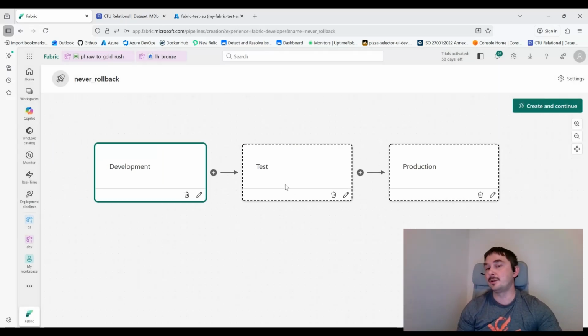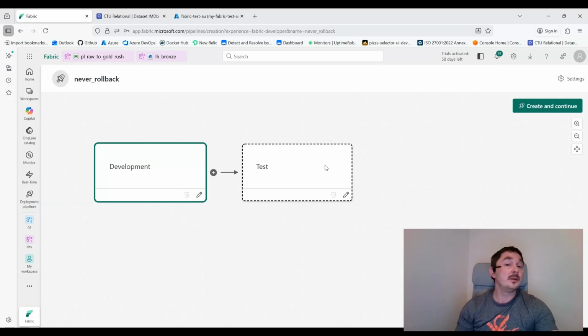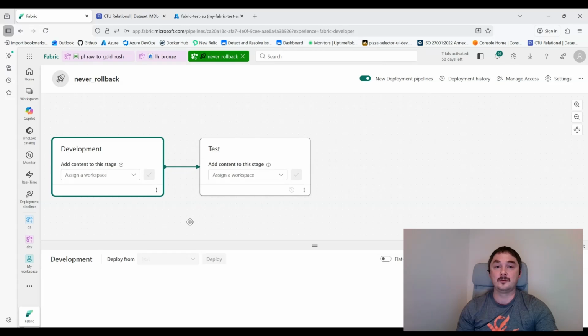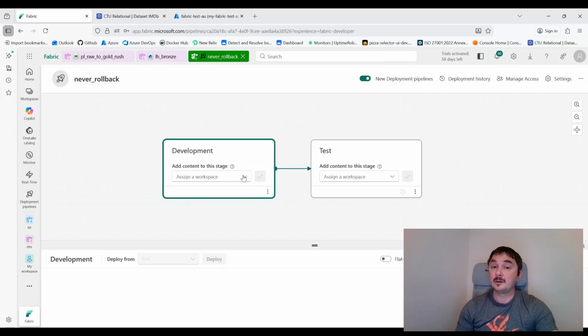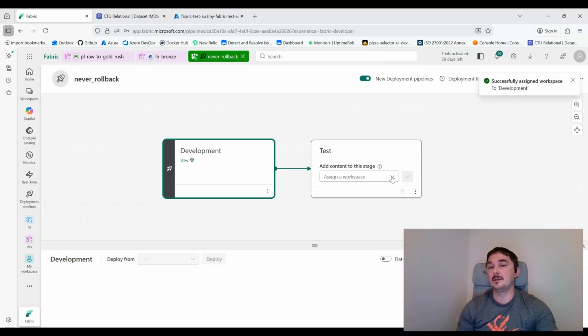And by default, it suggests us the holy trinity of dev, test, and production. We don't have production at the moment, so only 2 stages will be enough for this demo. Then we need to assign workspaces to each of them. So development is dev and test is QA.